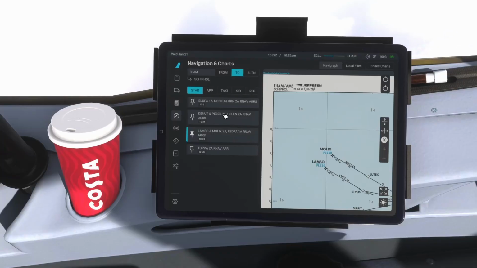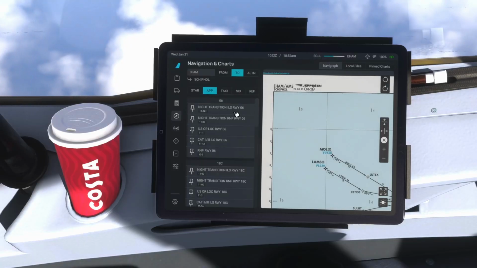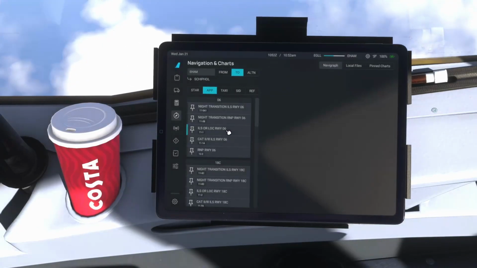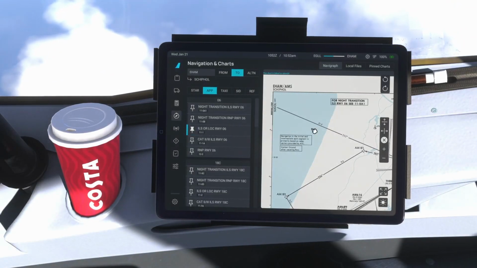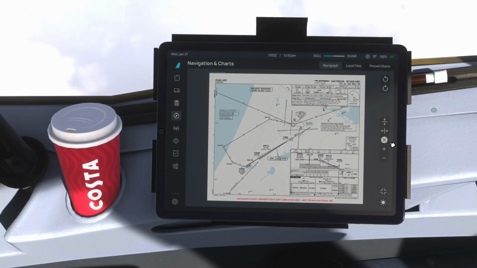We'll pin that right there, and then we're going to do one more chart, which is the approach on runway 6. So ILS, hit that right there, zoom in. Let's take a look at our ILS chart real quick.